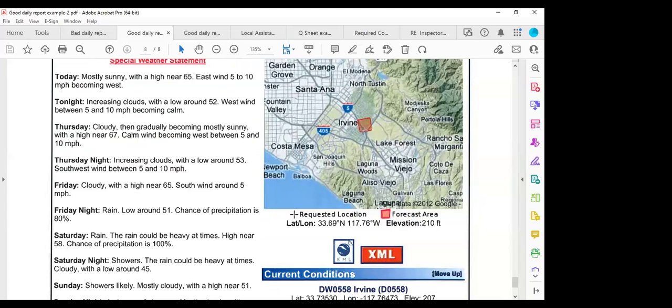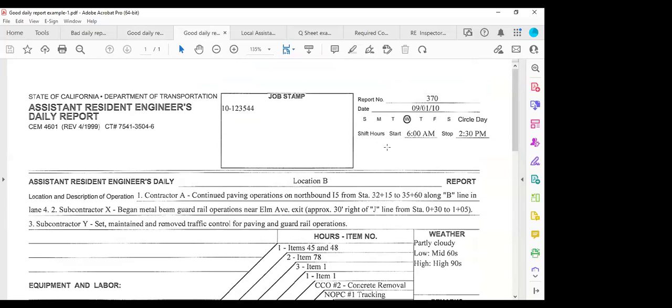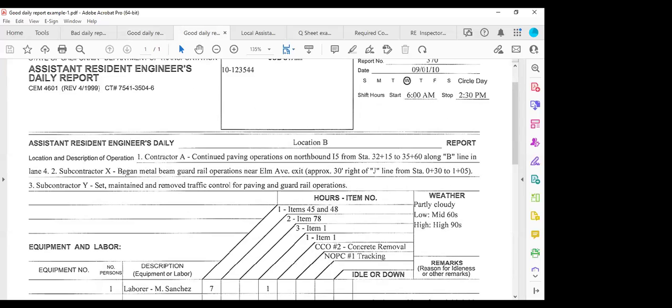Okay, let's see another example here. This is another example, and this one is somewhat complete too. This is a good daily report. It has the description here. See, it has location information, station. He mentioned here contractor A continued paving operation on northbound.